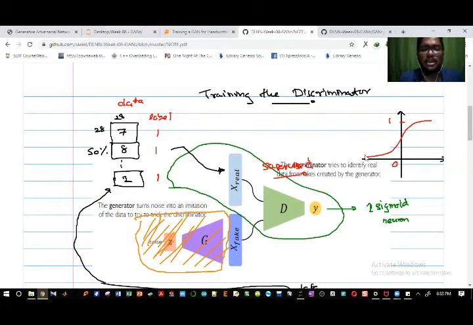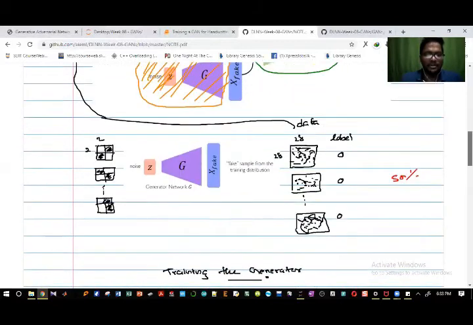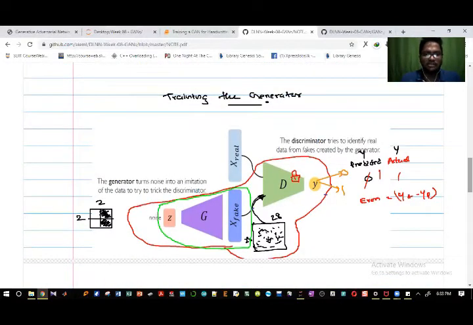We will be implementing these things. First, we are going to train this discriminator. Then thereafter, we are going to train the generator.